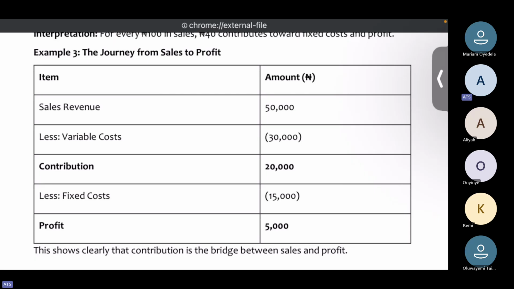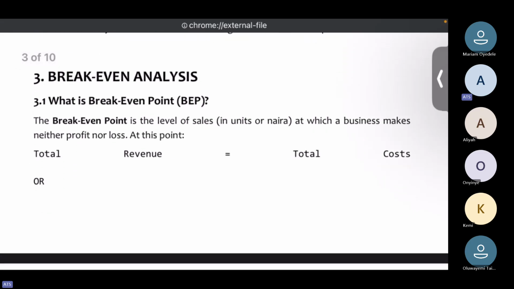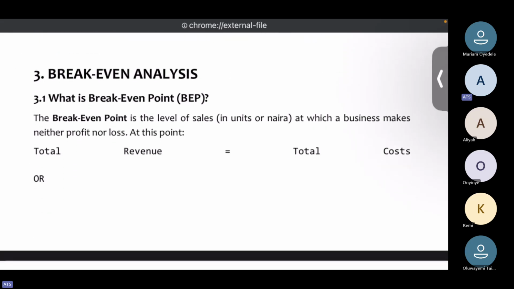It means when you deducted your variable costs, arrived at your contribution, and then deducted your fixed costs, you got zero. I want you to know that it does not mean your contribution is zero, it means your profit is zero. Profit is different from contribution. You get profit after you deduct fixed cost from contribution. Do you understand? So it is the point where there is neither profit nor loss. After deducting your total cost, both fixed and variable, from your revenue, you get zero. That's what break even means.